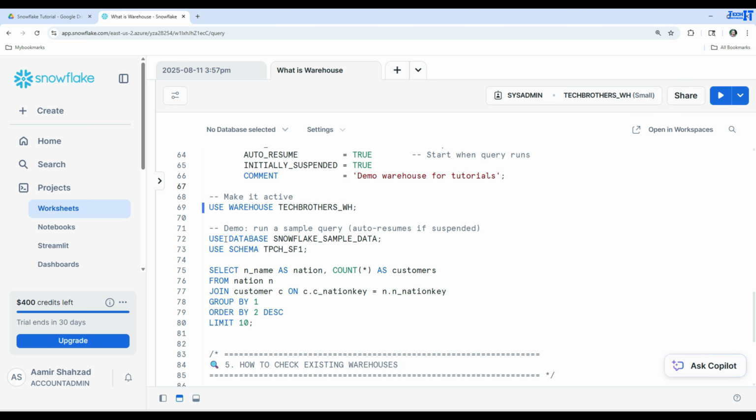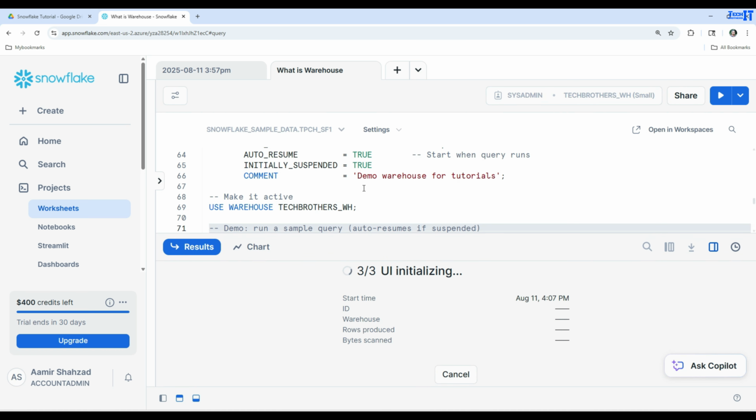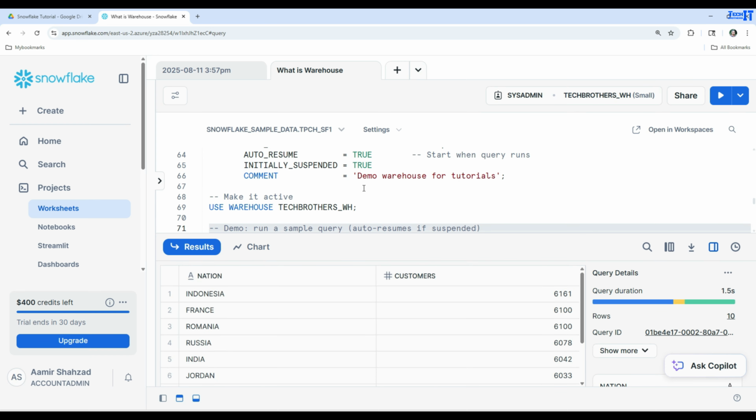So if we want to say, hey, use database Snowflake sample data and use schema, so you will use this schema, and then you will run some select queries. Now what that will do, that will make it active for sure, because we are going to use some tables and data and all that. So let's execute this, and then it will show us all those details.